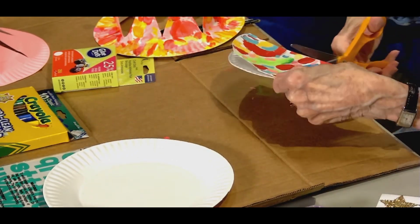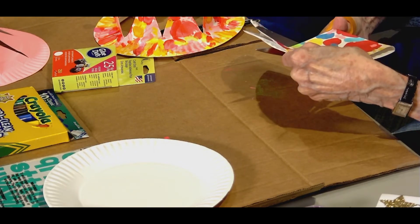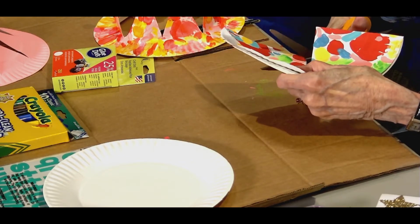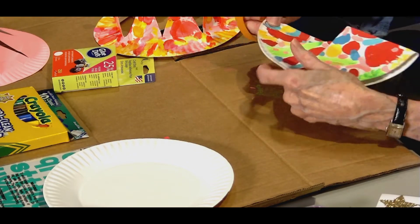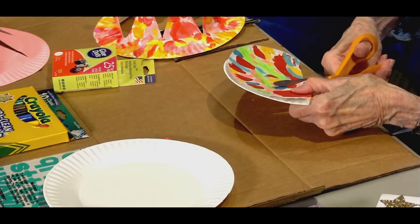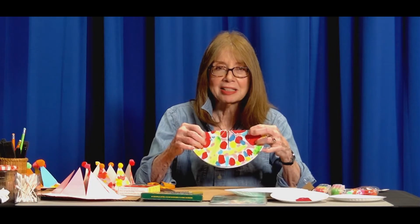And now I'm going to figure out where the middle is, just eyeball it, and then cut through to about 1 inch from the edge. And then you have these 2 points. So I'm going to start at this point and cut in the middle of this. Just my best guess. I don't think that it would measure exactly perfect. It doesn't have to be. And do the same thing for the other side. I'm going to cut to about 1 inch from the edge. So now you see 4 points.